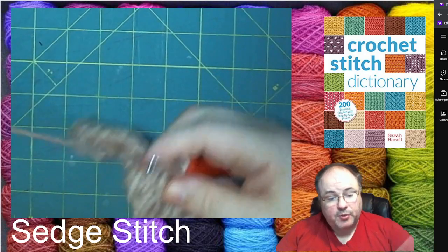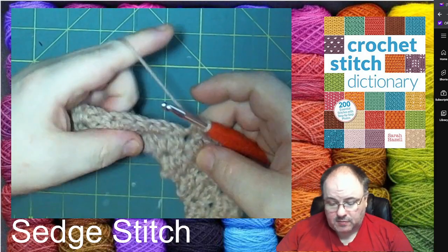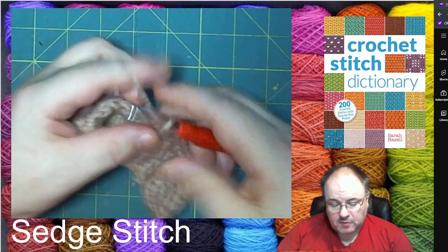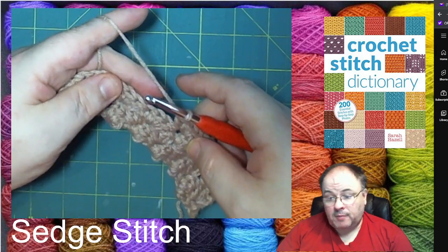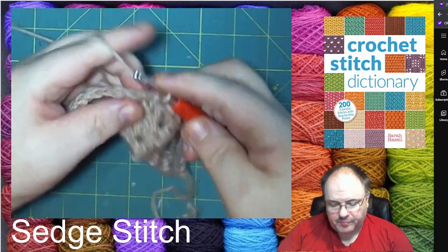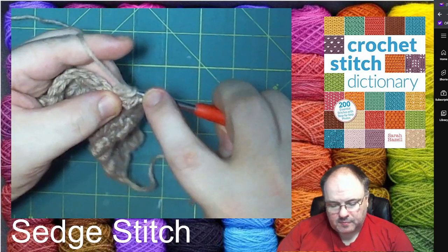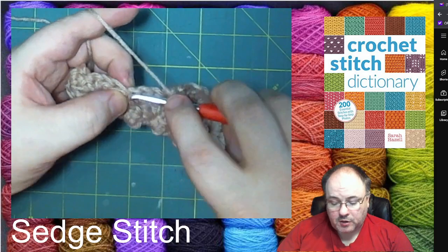Because I'm trying to find stitches that aren't too simple. I don't want to do a row of single and a row of double and a row of triple. Yeah, I want something that's going to be unique and interesting, but I didn't want anything that's going to be super hard.